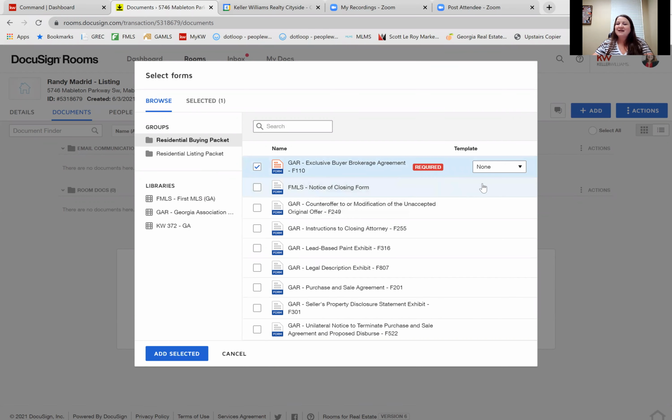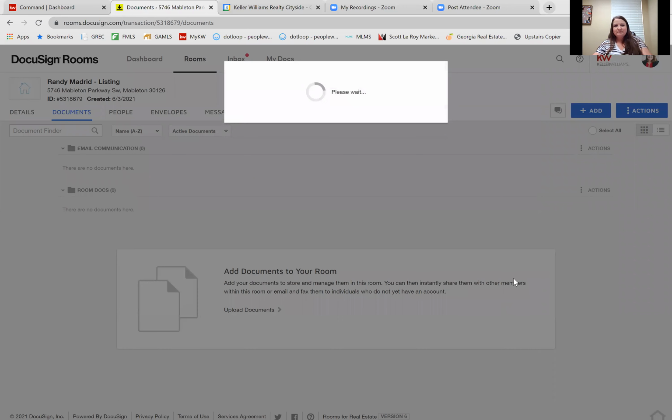And now all of a sudden, because I have a template, it has given me this new little box over here. Template with a drop down. Now, if I were to have several templates in there, they would all show up in this drop down. But as you saw, I only had one in there that I just created, and it's our BBA standard. So I know that all of my standard information for a BBA is going to be auto-filled into this form.